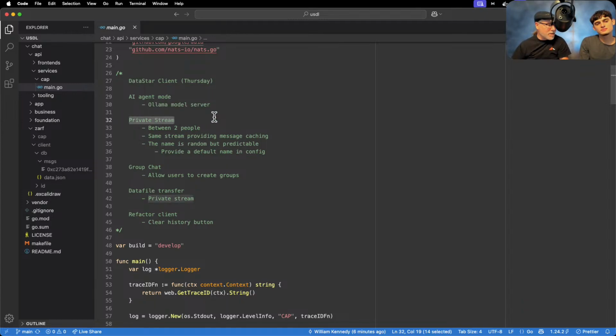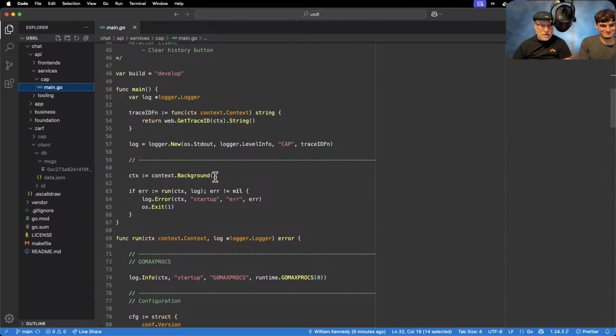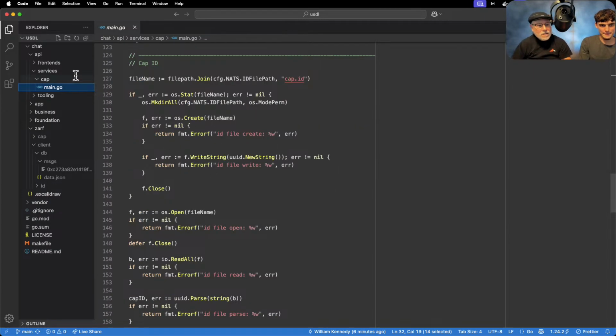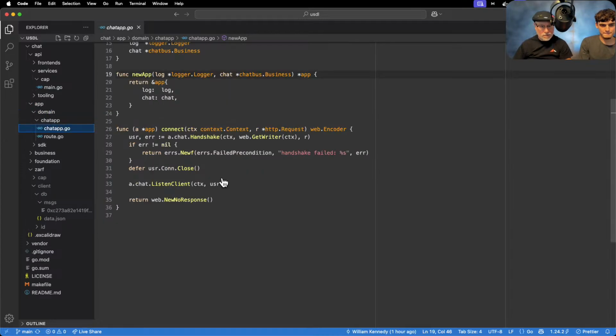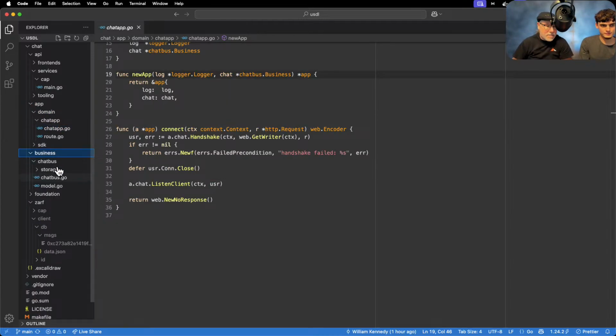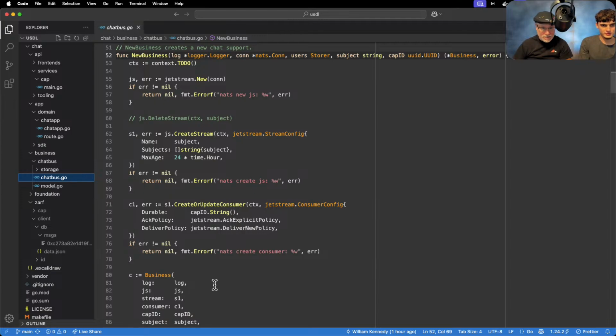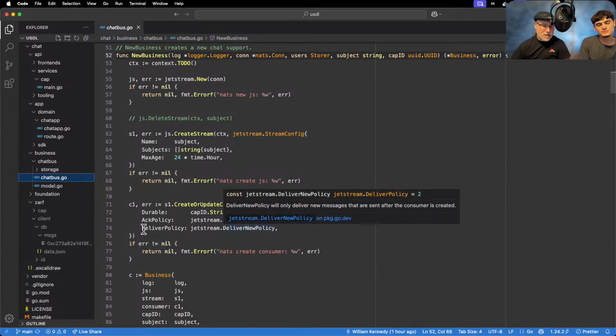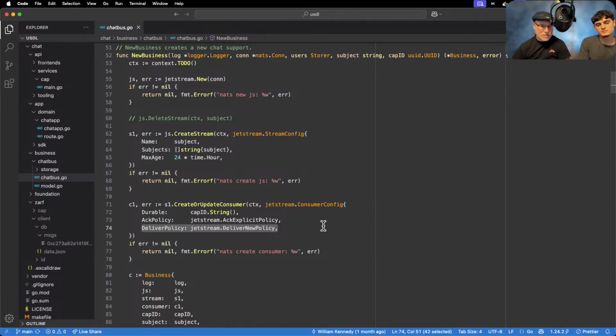I keep avoiding this because it's going to be a lot of work. When you just look in main, the very first thing we're doing, at the app layer, let's see here, business. Now we have a business layer. This right here, create the stream. So now you're not creating a stream up front, you're creating a stream at a user level. That's a little bit of work to get that right and not break. And deliver new has to change now too if we want to get all the other stuff. This is complicated.